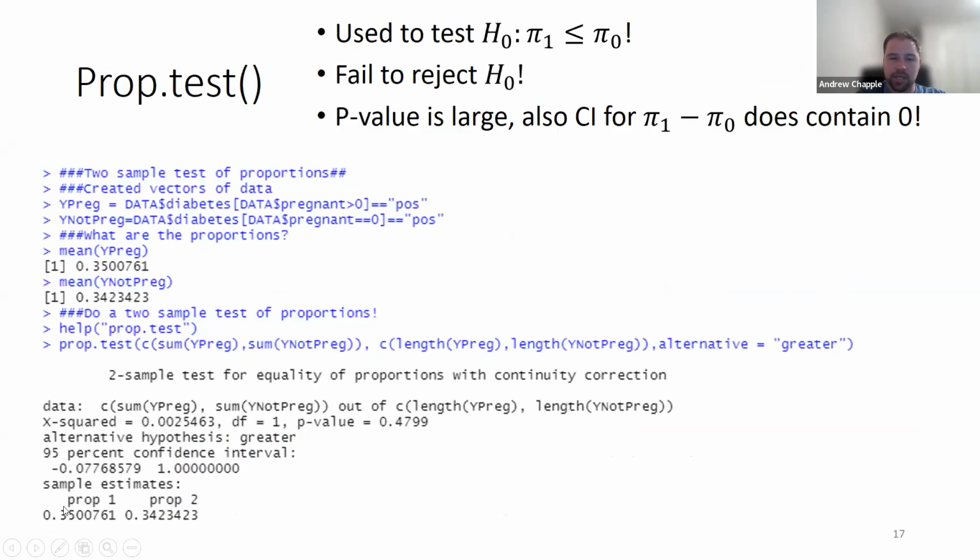And you can actually look here, it gives you the sample estimates at the bottom. You can see the two proportions are really close to each other. I also get a 95% confidence interval. This is a one-sided confidence interval. You'll notice it's not capped off by infinity. Instead, it's capped off by 1. And that's because probabilities can only be between 0 and 1, and so differences in two probabilities can only be between -1 and 1. So the upper bound here is 1 instead of infinity.